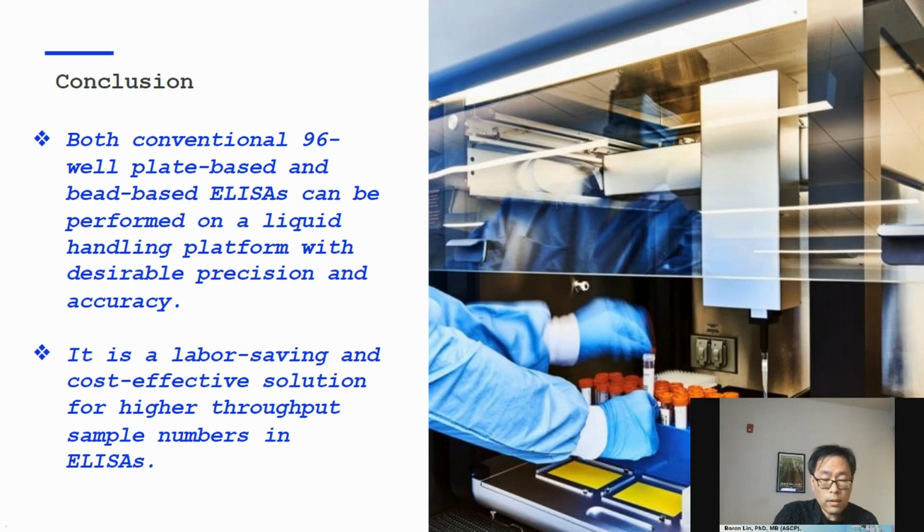And again, with the heater shaker and magnetic module integrated on the platform, together with a multi-channel pipette that provides high-quality sample handling, all the ELISAs tested were successful with excellent precision and accuracy. Automation can be a labor-saving, cost-effective solution for ELISA, especially when we have to process larger numbers of samples.